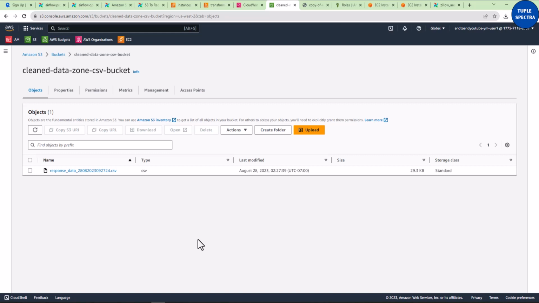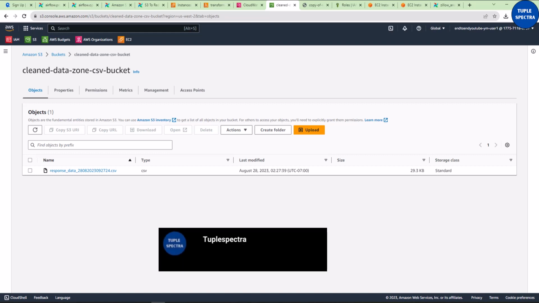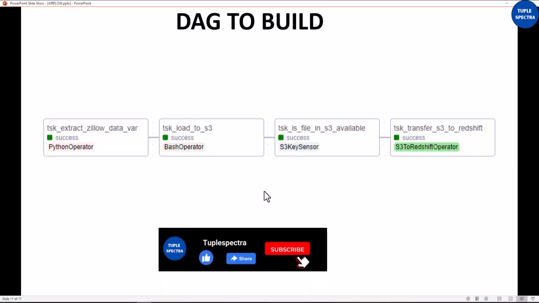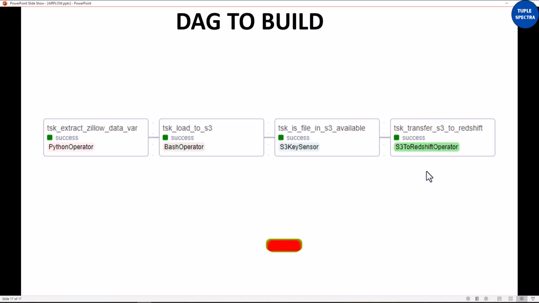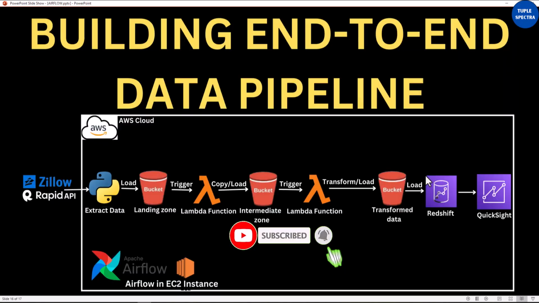Okay, for the sake of time, we don't want this to be too long. We are going to stop this right now. This is our part 2, and then we are going to also make the part 3 of this series, in which case we are then going to be connecting into our redshift and hopefully QuickSight. Okay, so now that we know how to sense that the data has gotten right here, let us see how we can then load that into Amazon Redshift, and then on top of that, create a QuickSight visualization off of that.